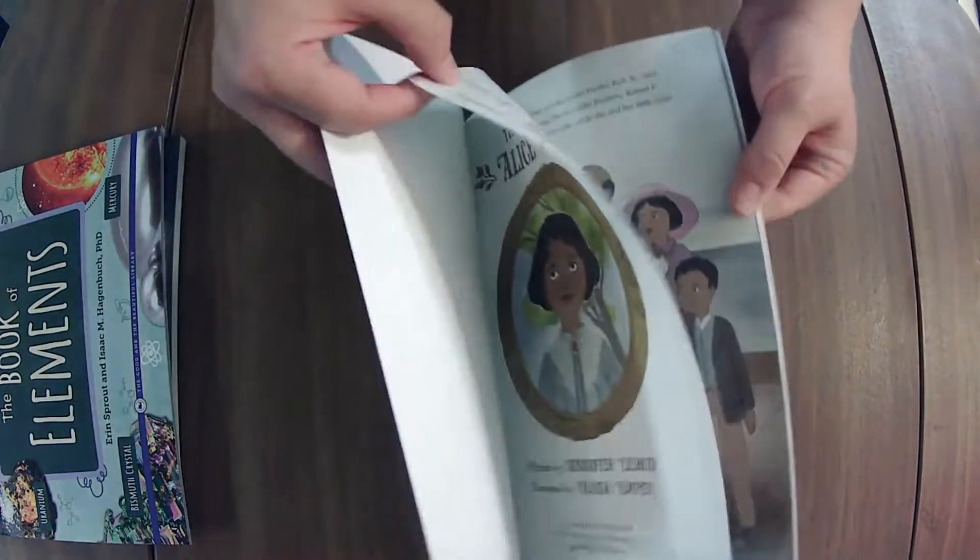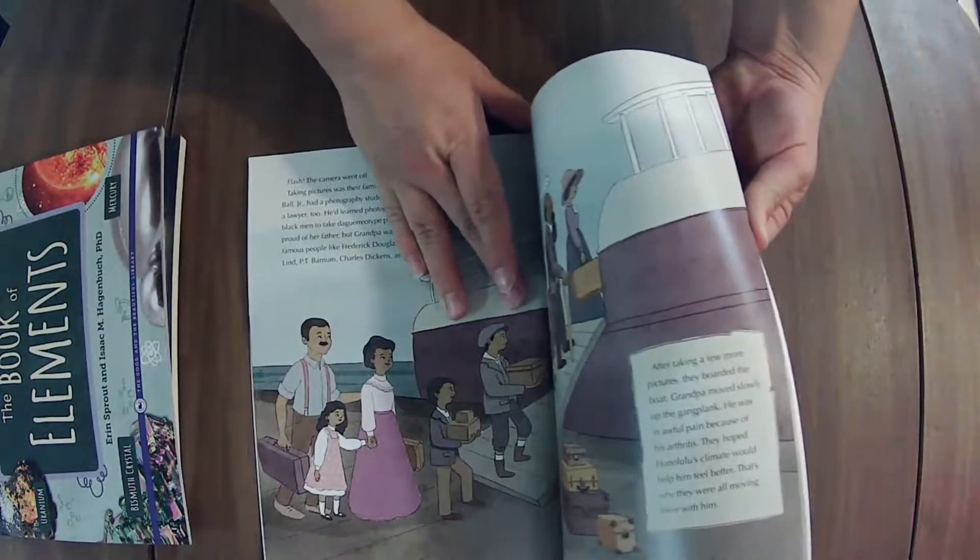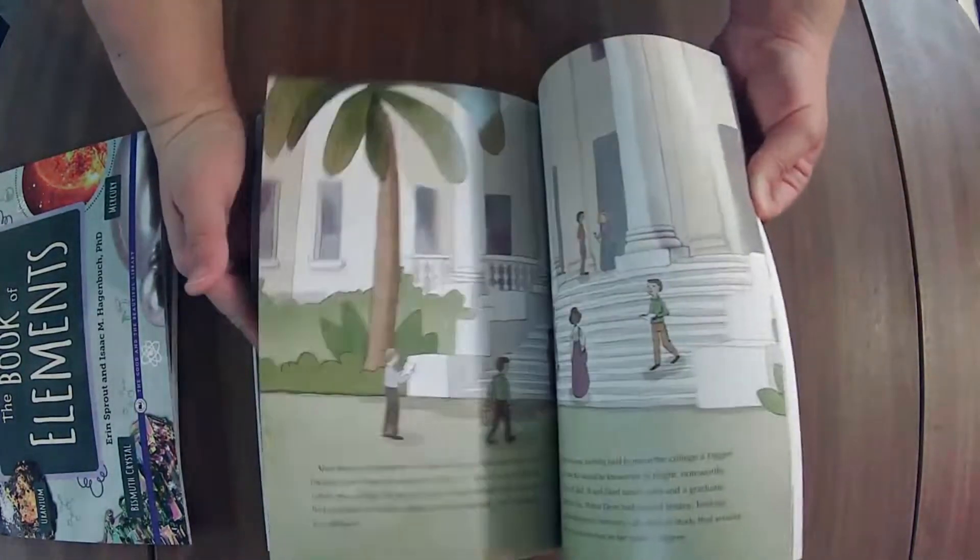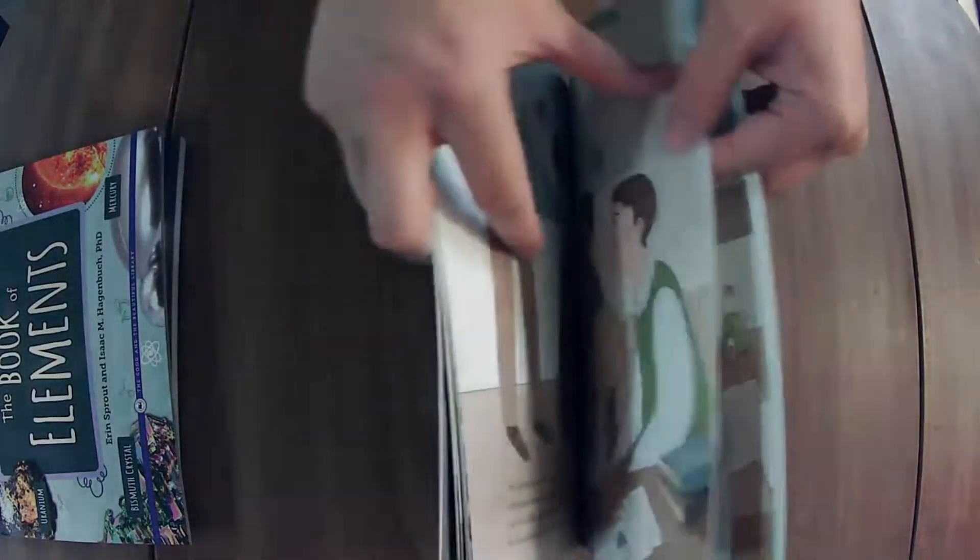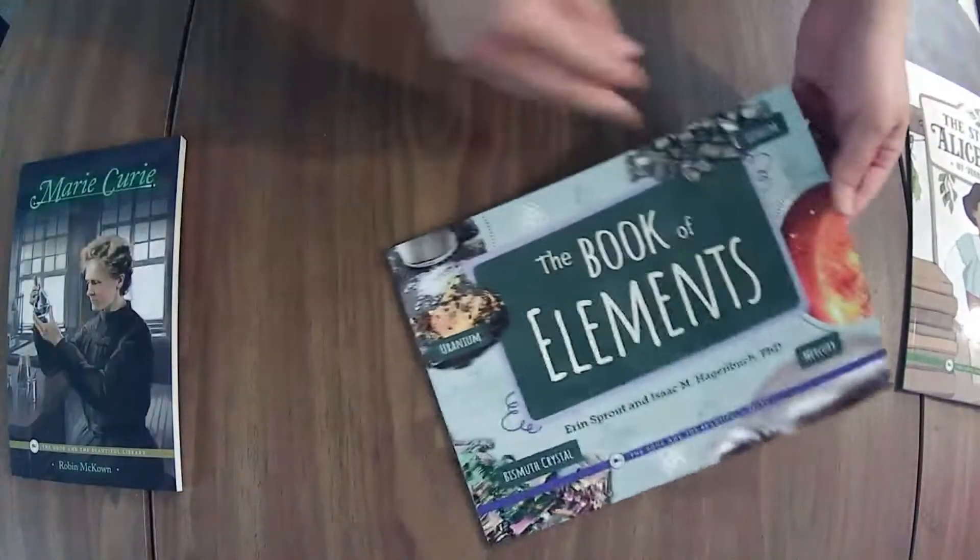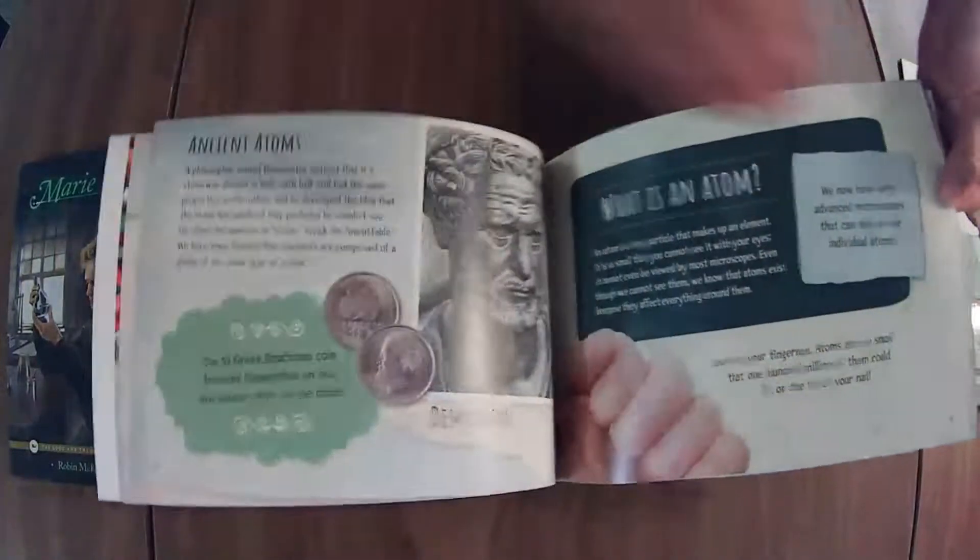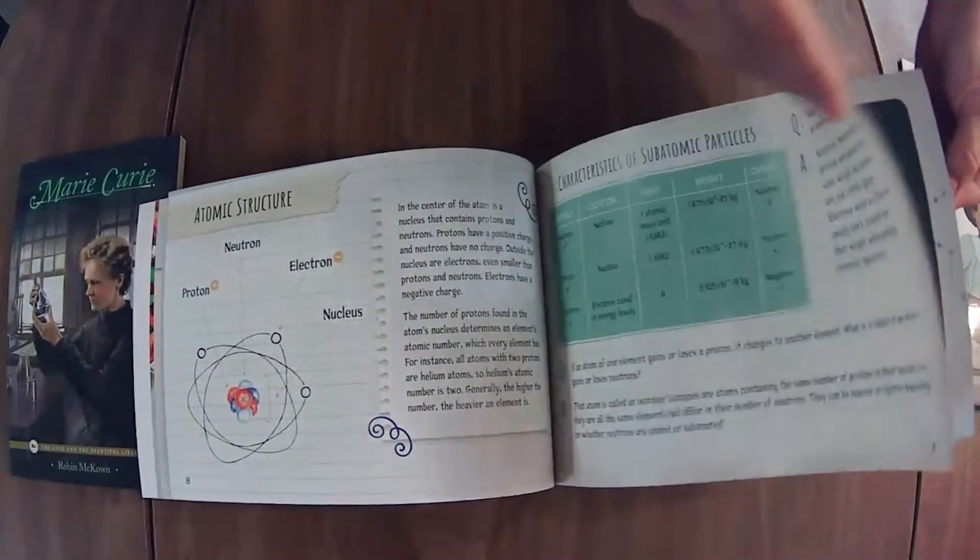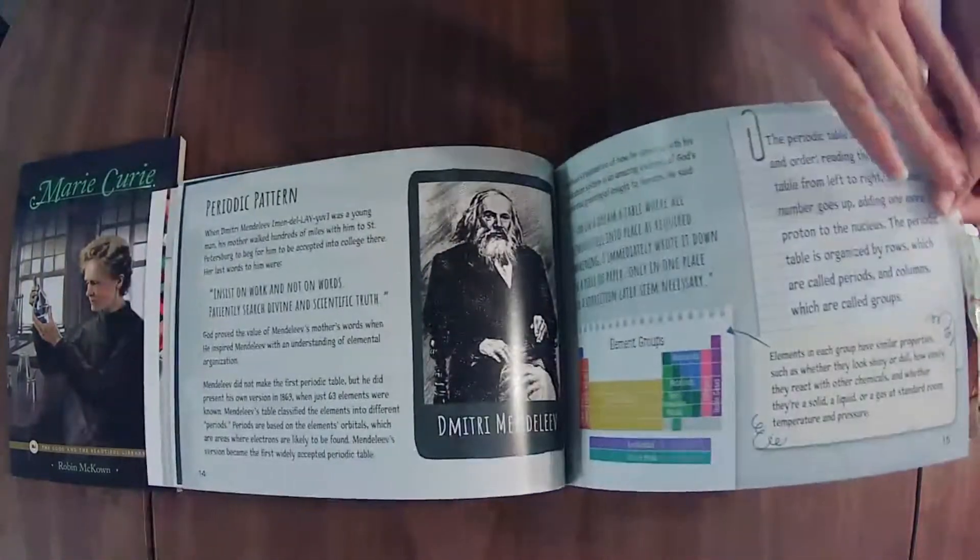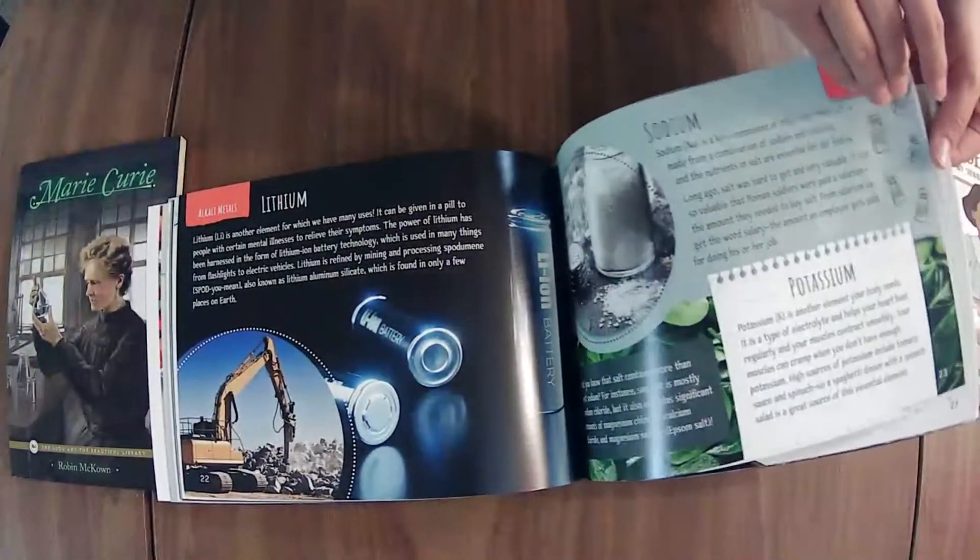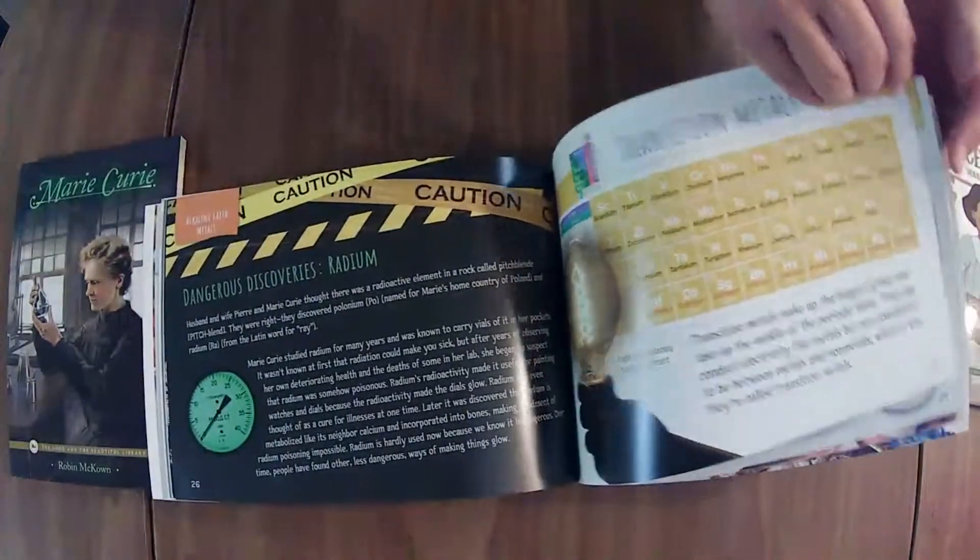Okay, so the story of Alice Bob. I'll try to go through this really quick. If you ever have any questions live or on the replay, please drop them down in the comments. I love to be able to help you out in any way that I can. The Book of Elements. Let's see if I can... There we go.